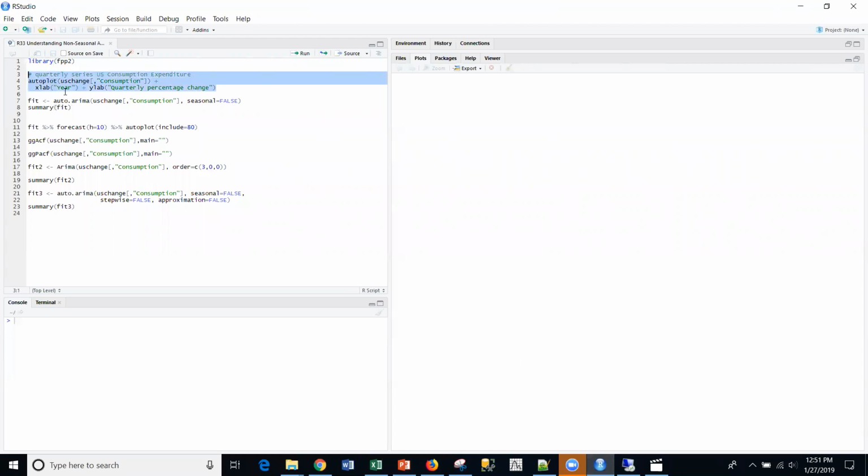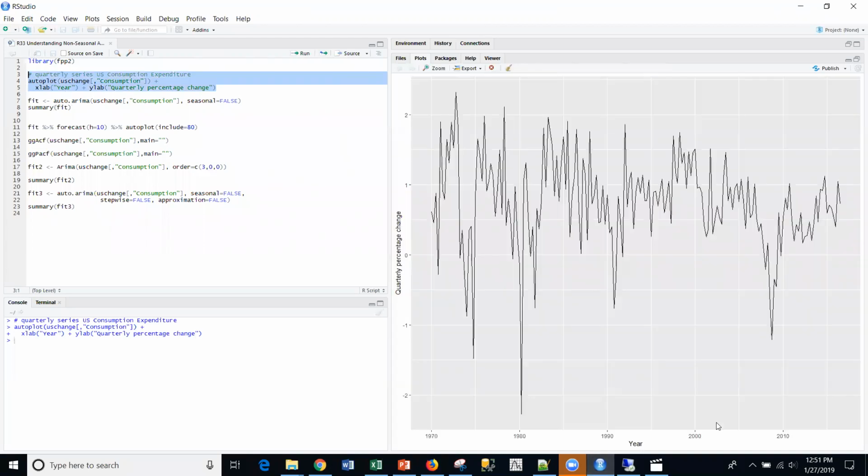I'm using the library fpp2 by Hyndman. We looked at this time series of U.S. consumption, actually deltas or changes in U.S. consumption rates, and then we fit this model.